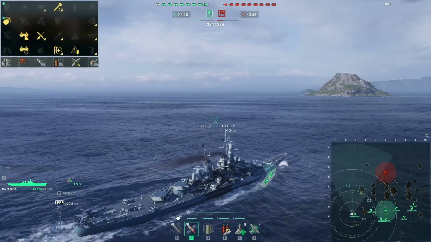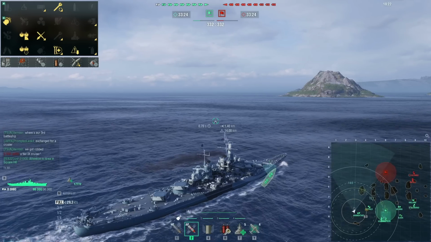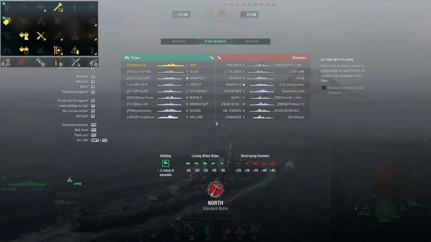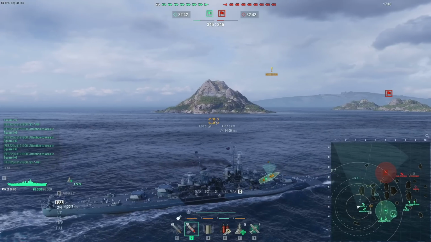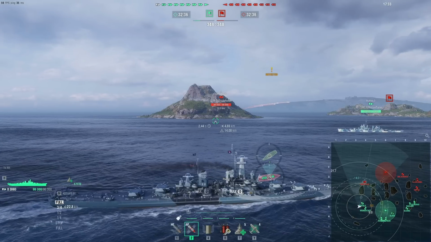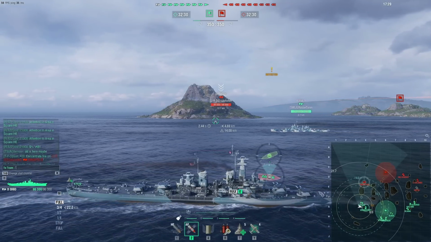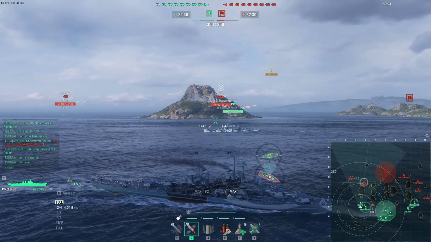Anyways, we're playing a 9 versus 9 on the map North. As you just saw, there were super ships on both teams. In fact, I played some matches and pretty much all of them had super ships. When I played Tier 9, we had super ships on both teams. When I played Tier 10, we had super ships on both teams. And when I played super ships, surprisingly, there were super ships on both teams. Can you believe that? Crazy world we live in.